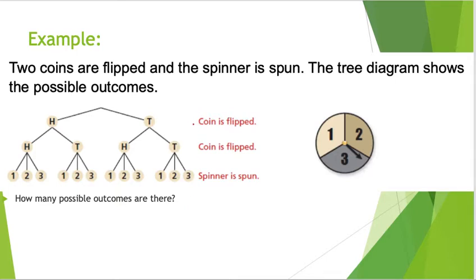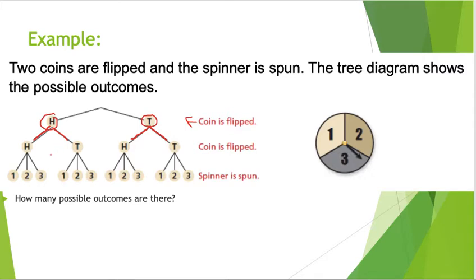So this tree diagram gives us a good visual of what can happen here. Our first coin is flipped. When our first coin is flipped, we have the possibility of landing on heads or tails. After the first coin is flipped, we flip the second coin. After the two coins have been flipped, we have the possibility of heads and heads, heads and tails, tails and heads, or tails and tails. So far we have 4 different possible outcomes.